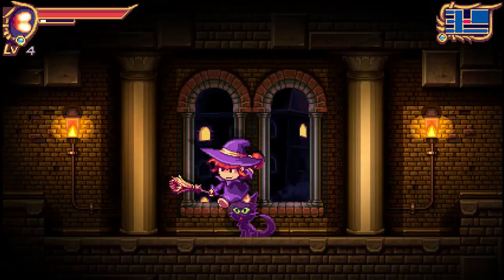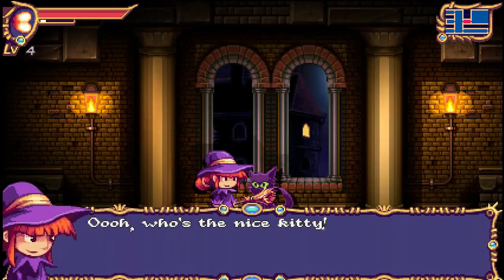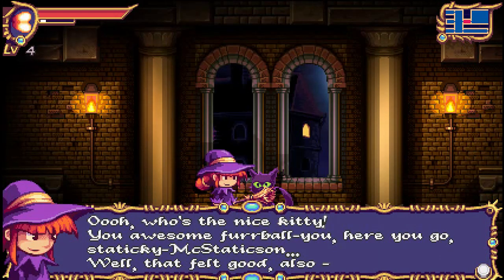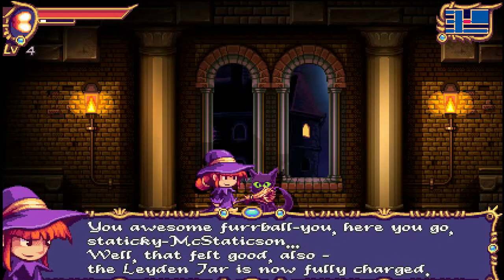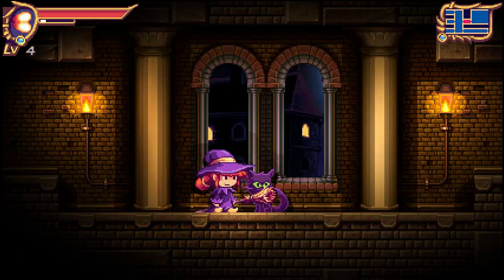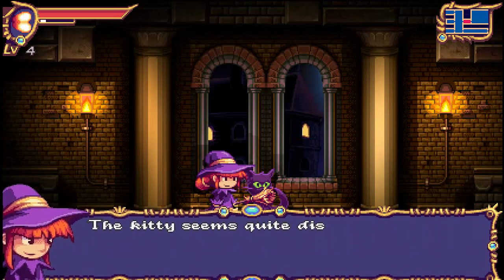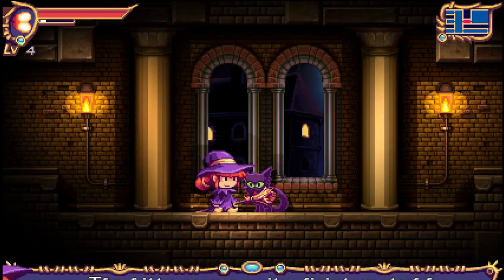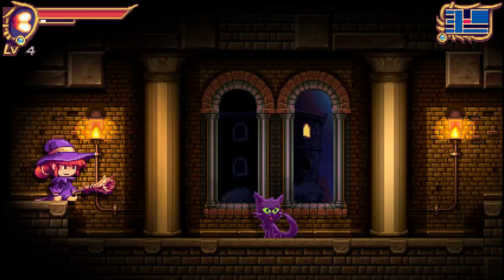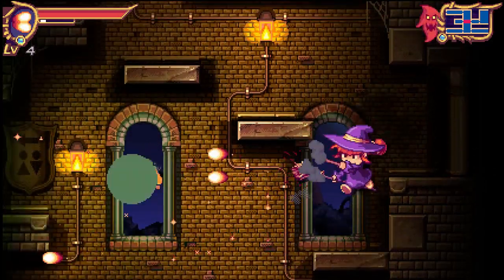Kitty, kitty! Heck yeah, look at that charge! There is some interesting dialogue here if you try to give the cat various things. Some things actually give some interesting dialogue. That's kind of the generic line, I believe.